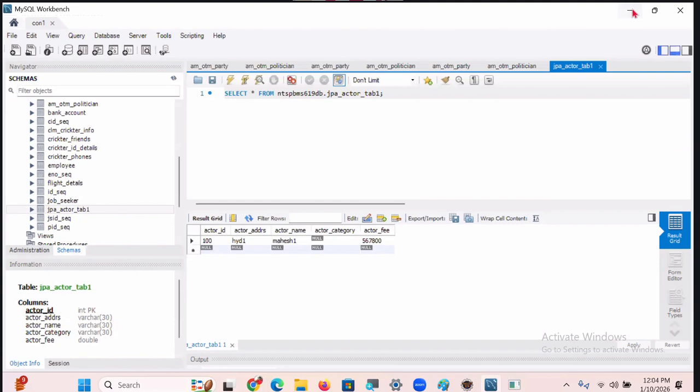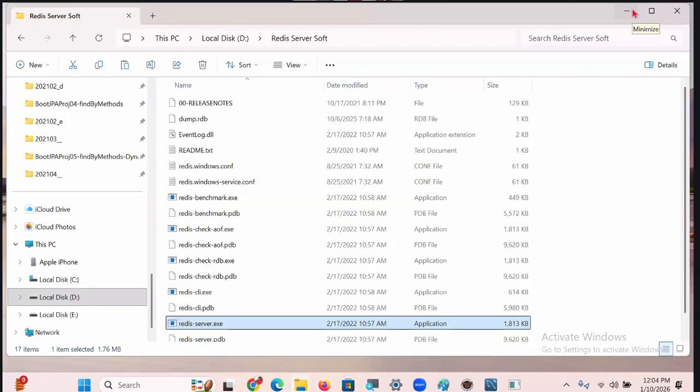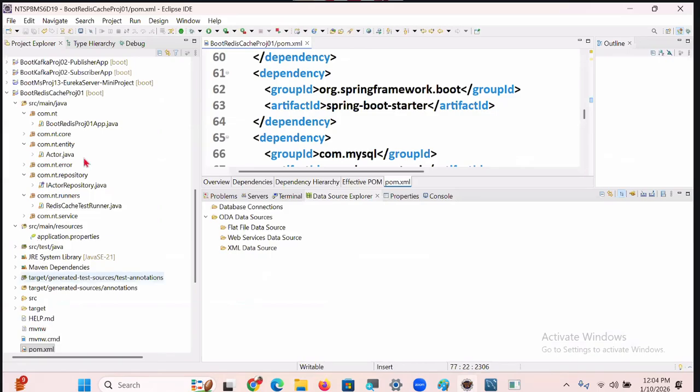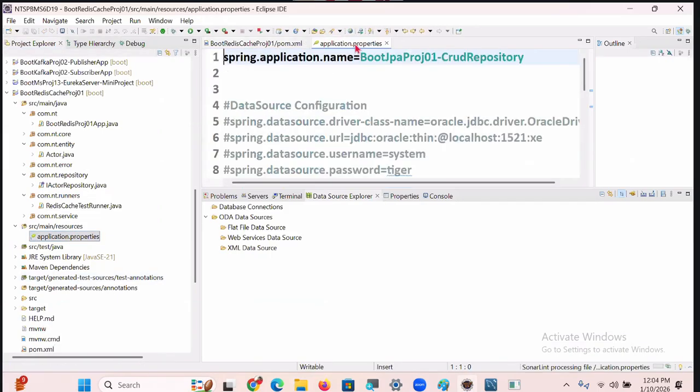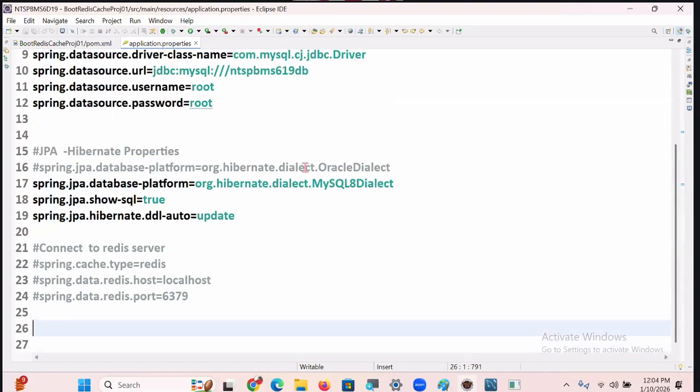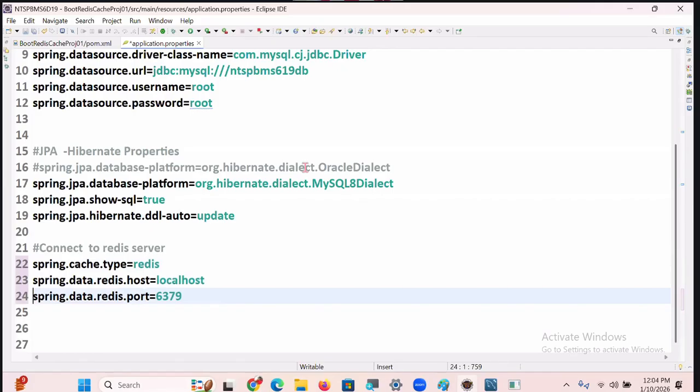Number 3. It started, but you have to make your application connect to that now, boss. How to make your application connect to that? In application.properties.